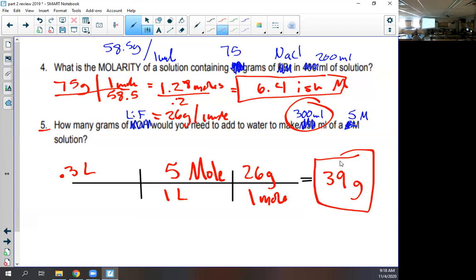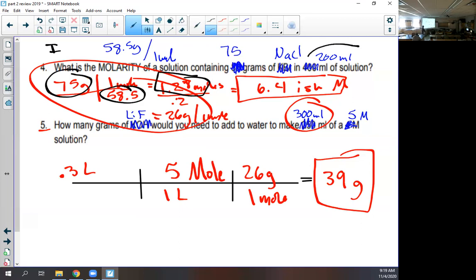39 grams. Okay, when I was your age, I could do this today and I'd fail it tomorrow. I could go home and look at my paper tonight and I would fail it tomorrow. So what I would do to myself, and you don't have to, is write down what I did so I could read it. Because just looking at this tonight, if you even bother to study, might not be effective. So for number 4, I would write: I divided my given grams by the molar mass, and I divided that answer by the volume. Like I would write that sentence to myself. So tonight, when I looked at this to review, I'd think, oh yeah, I did 2 steps. I divided the given by the molar mass, and I divided the answer by the given volume.